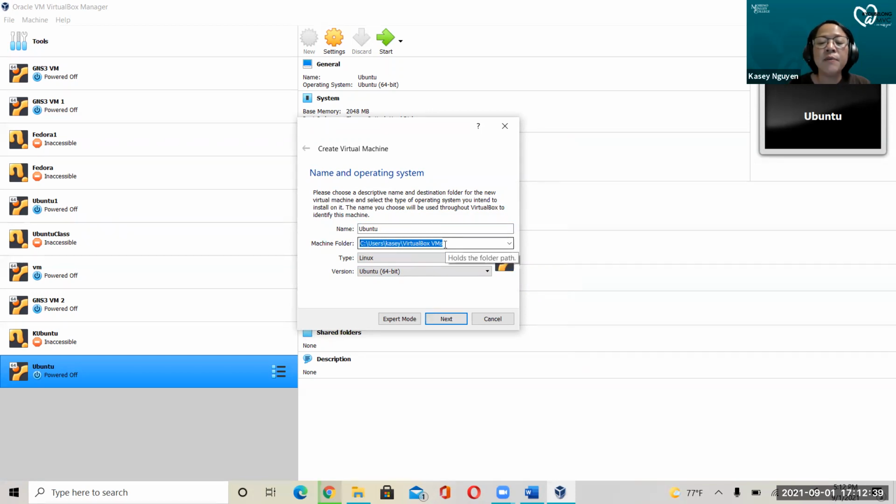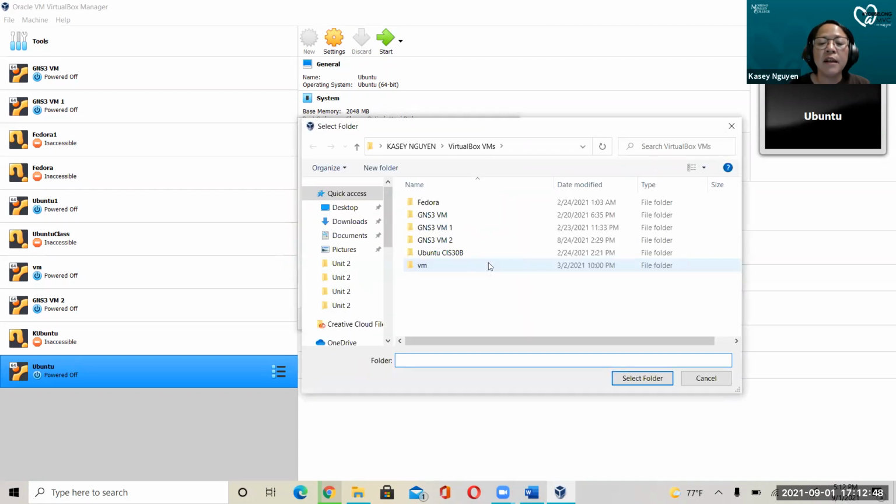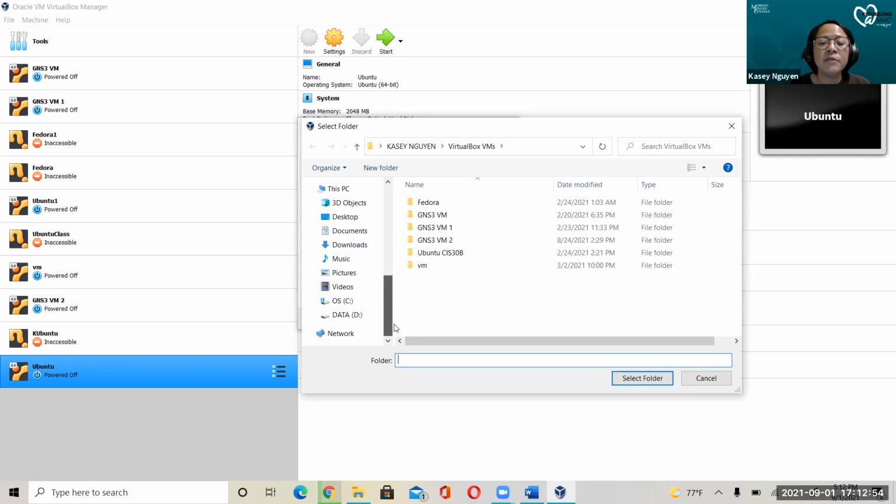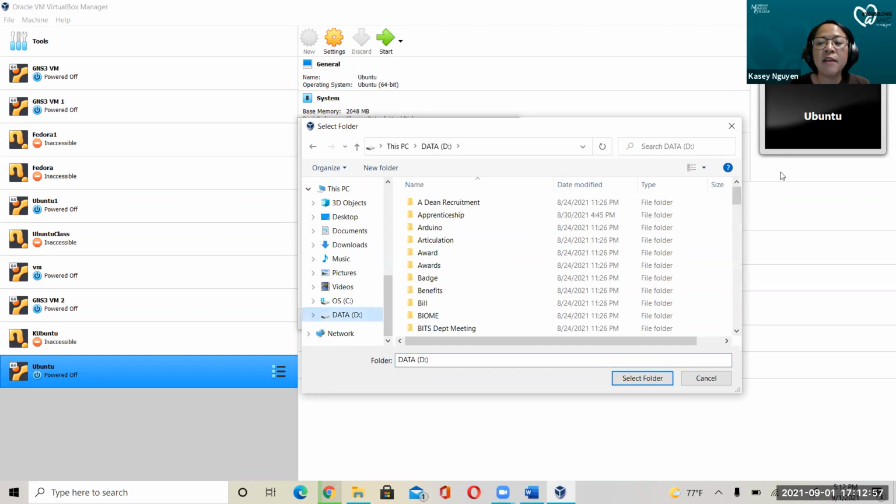So if you wanted to put it into a flash drive, this is when you would browse. You would click the drop down and then choose other, and then you can put it into a folder of your choice.